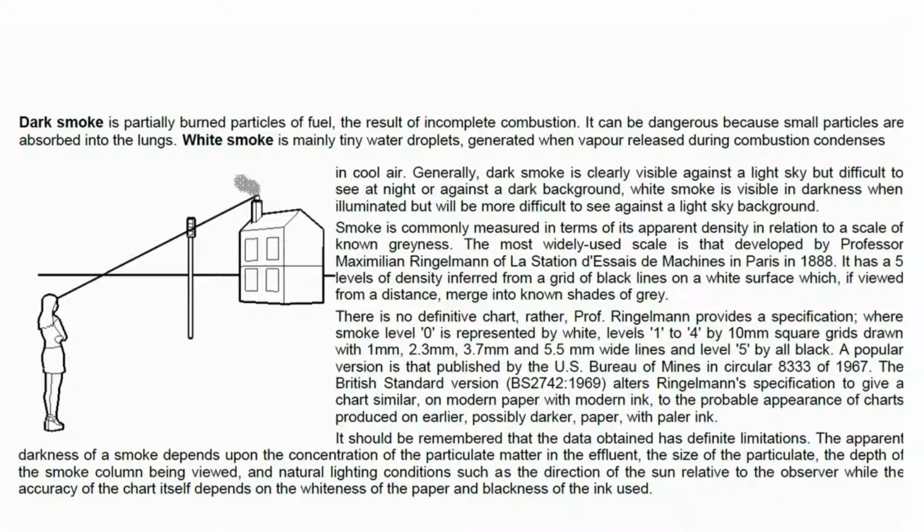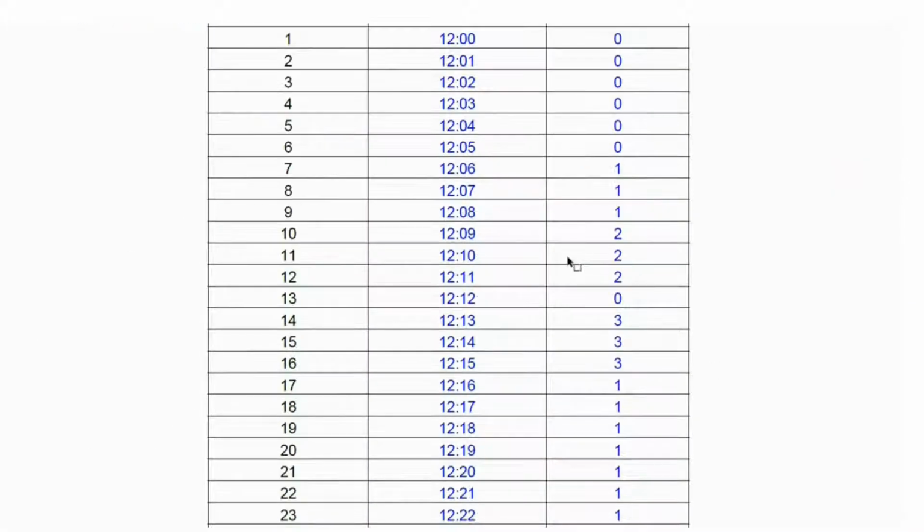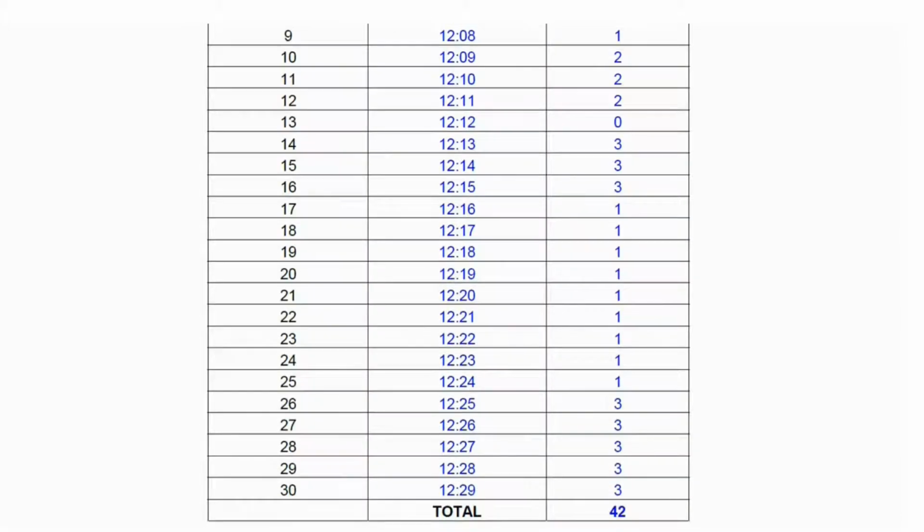Okay, so how do we conduct this? Now we observe this from a distance. Kalau kita tengok daripada figure kat sini, gambar aja kat sini, kita akan observe from a distance, then kita akan letakkan Ringelmann chart. Comparatively kita akan check. So we create a chart. What we need: a stopwatch, the Ringelmann chart, and then we need to basically observe and write down the numbers. 0, 0, 1, 1, 2, 2, and so forth.